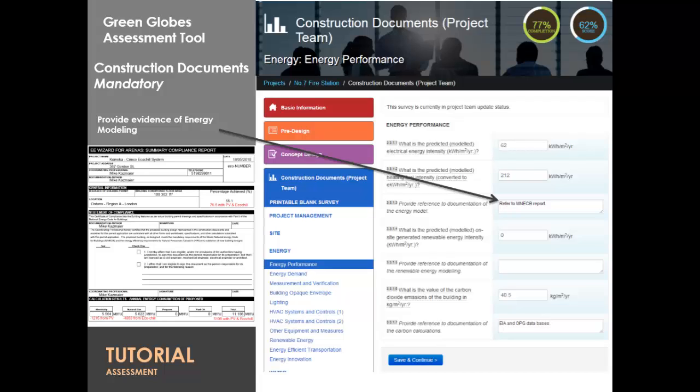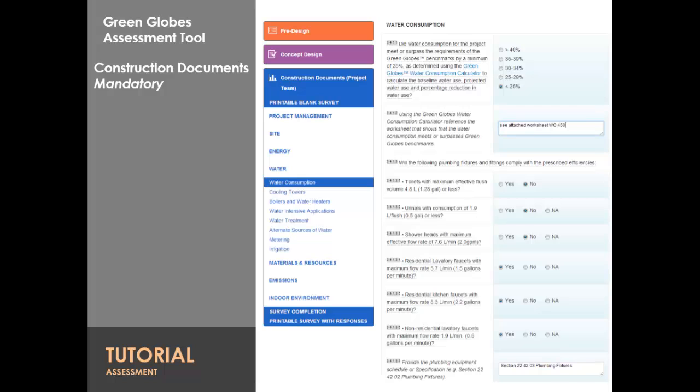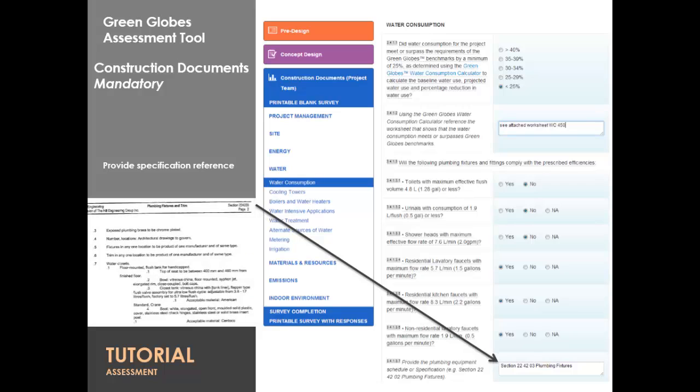One of the requirements for certification is that the energy model must be reviewed by a Green Globes approved energy expert. This can occur either during the design process or as part of the verification stage. The client must select an energy expert from the list of approved experts and obtain approval from them. The list of approved energy experts can be found under the Resources tab on the Green Globes website. As mentioned earlier, to facilitate the verification of your assessment, you are required to note the specification section or drawing where evidence can be found of the implementation of the noted elements.